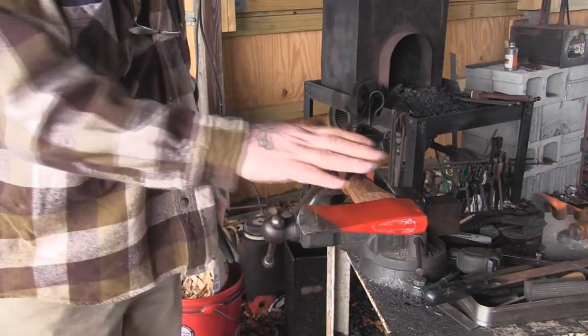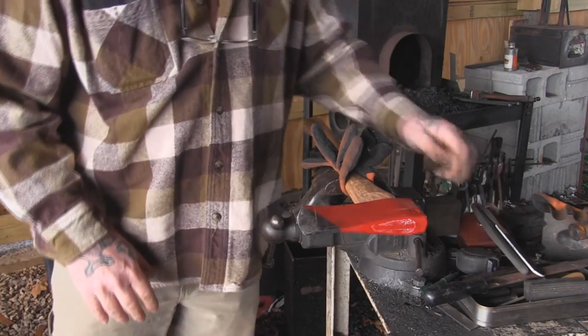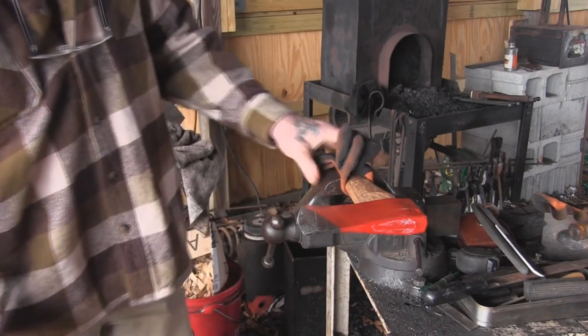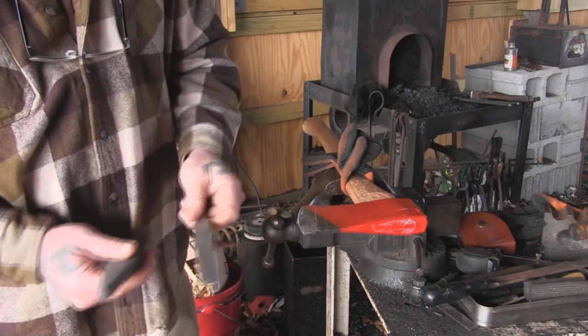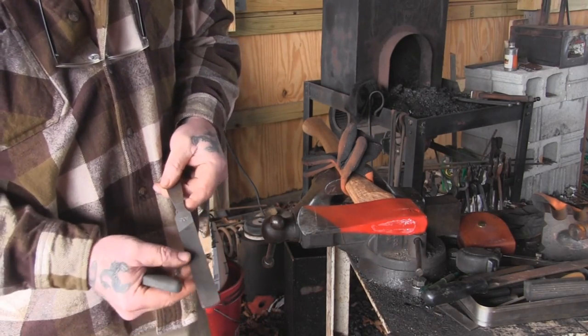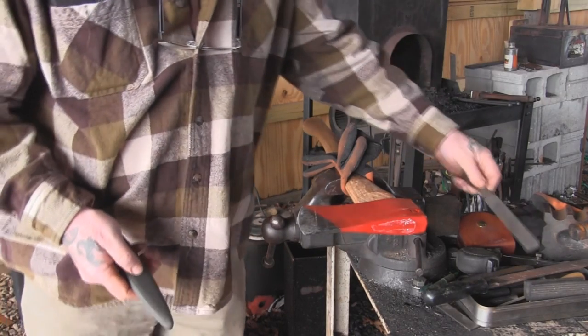Okay, so we've got this axe locked into a vise here, and I just got a glove shoved in this vise to protect the handle from the teeth on that vise. Now, we're going to use three tools with this axe. We're going to use an axe file, and it says axe right on it. This is a Nicholson file. It's got a coarse side and a fine side on the file.